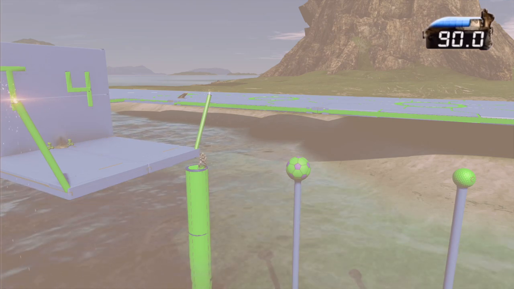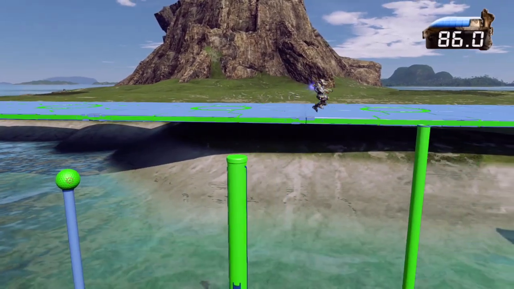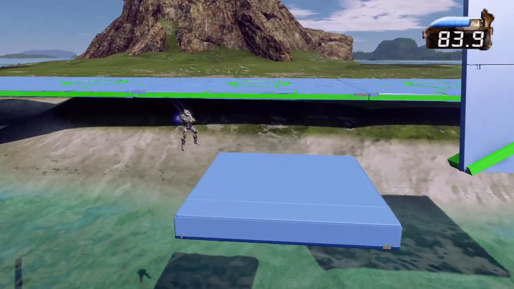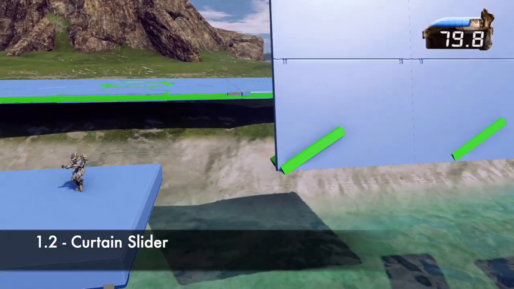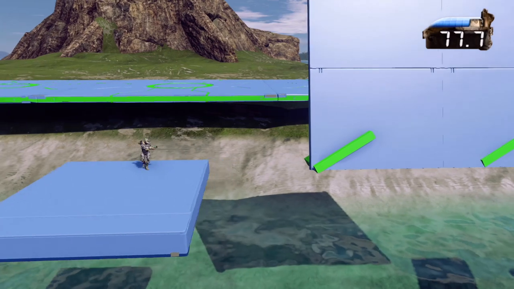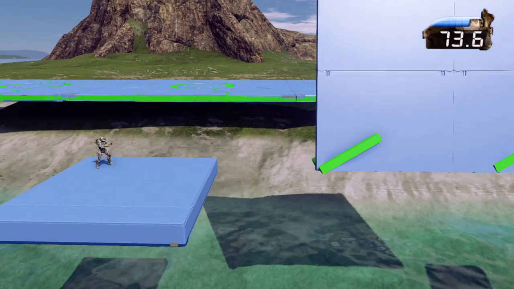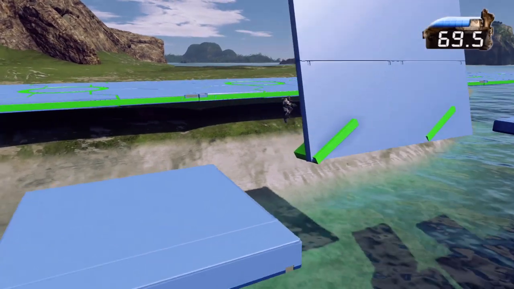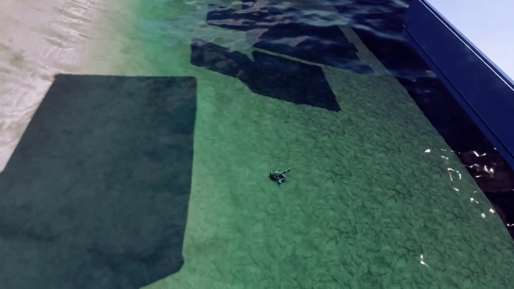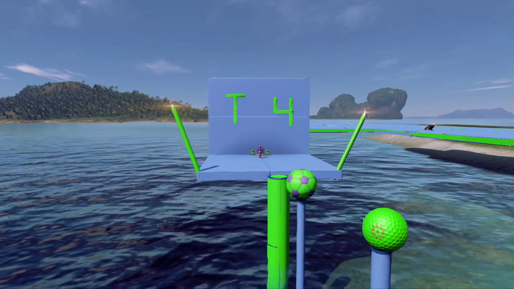And he's off. He's on the shrinking steps, a new obstacle. We originally had the quintuple steps every time, and he beats it. No problem there. He's on the curtain slider. I think he's a bit confused. You're supposed to go on the thin ledges that you see on your screen and go along the thing. He doesn't seem to know what he's doing. He goes on the wrong side and he falls. There's an invisible wall there, Budge. Oh, man. Oh, dear.